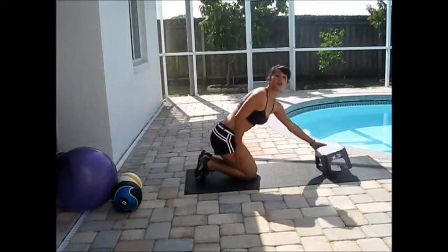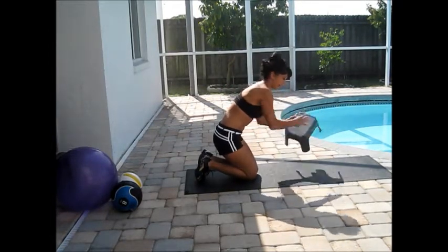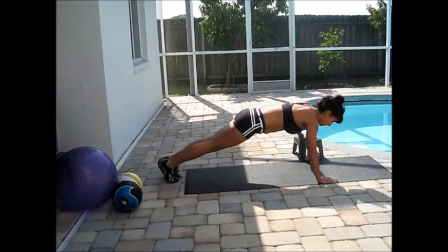If you want to strengthen one arm at a time, have one hand on the bench. Let me do it this way. Just like that.